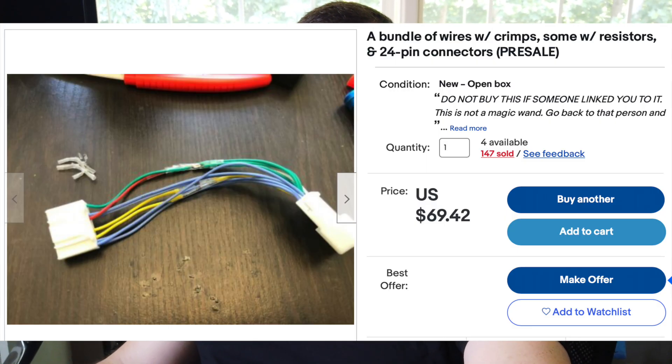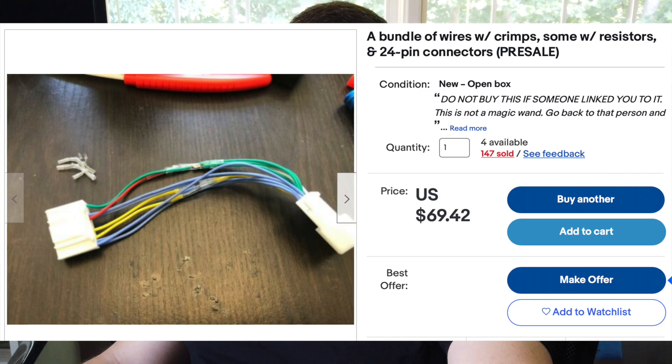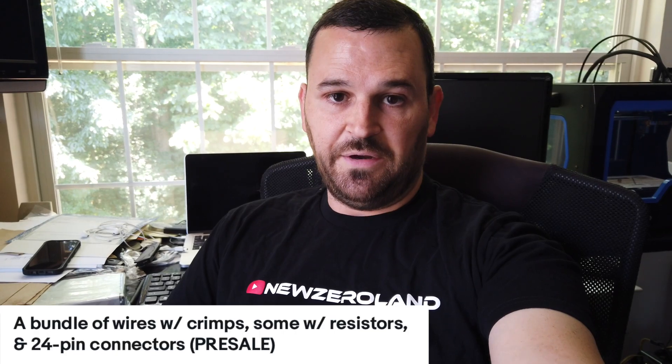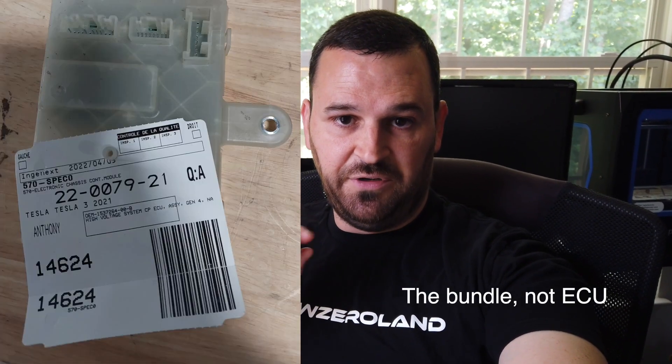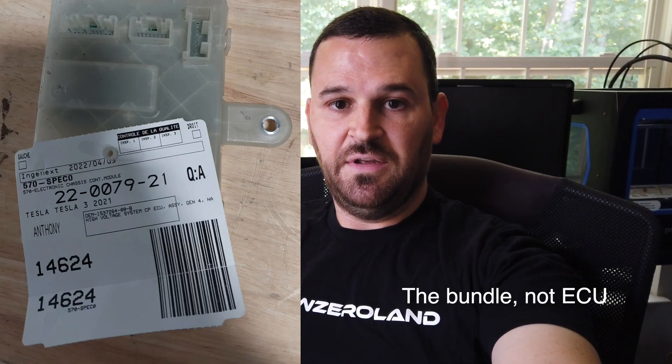I'll find a way to do it myself. So this just became a do-it-yourself project. I looked up online, and all it takes is a bundle of wires from a guy named Falcon Systems. It tricks the charge port — the new charge ports have a thermometer on them that tells the car if they need to be heated. The new charge doors have actual heated modules, so if it's icing outside it'll defrost so you can pop them open easily. Mine doesn't have that; mine's four years old. I'm going to get a bundle of wires and crimps — that's what they call them so they legally aren't in trouble in case it destroys your car — for about $80 off Amazon or eBay. Then all I have to do is find a fourth-gen ECU. It's got little resistors in it so it fools the car into thinking it's the perfect temperature all the time and no need to activate the non-existent door heater.